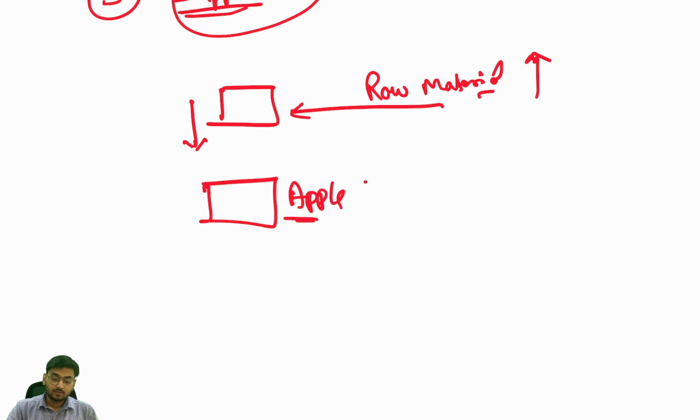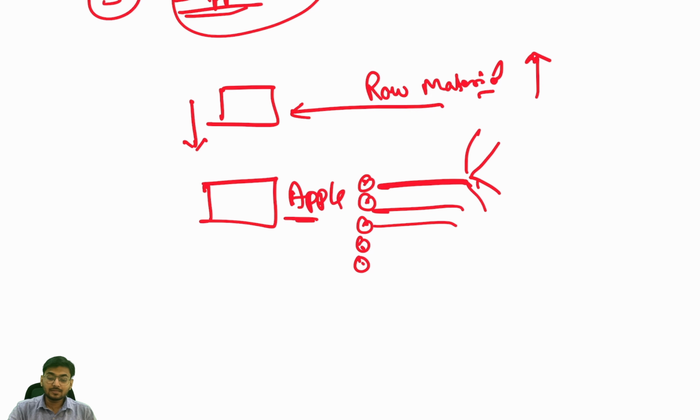Means an Apple phone is made of multiple things and you buy these multiple things from multiple suppliers. So even if one will increase the price, you won't be affected. You will buy it from someone else. So now Apple will have better negotiation power to bring down the price.